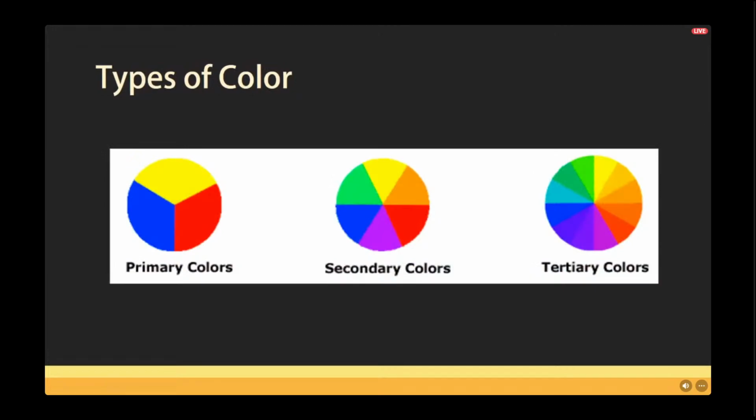First thing, we divide the colors into 3 different types. First one is primary colors. Primary colors, you can say, are like the ancestors of our colors, because in traditional media, like when you use paint or pigment, you cannot use other colors to create the primary color itself, but you can use the primary colors to create the other colors. These colors are red, yellow, and blue.